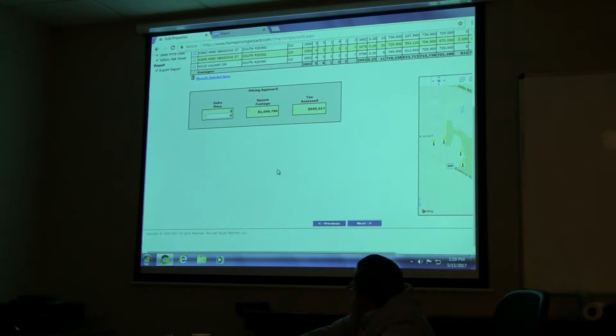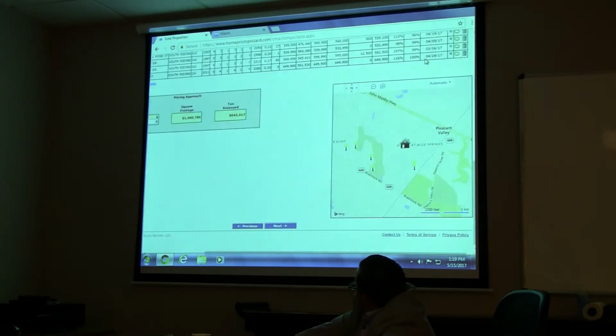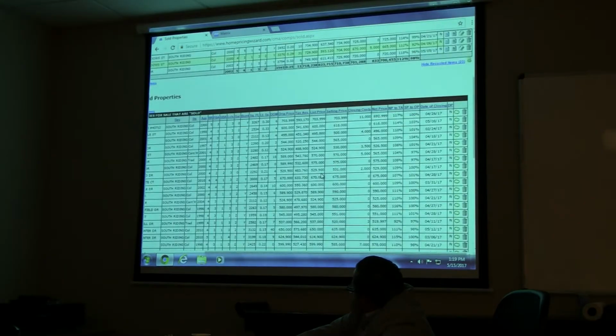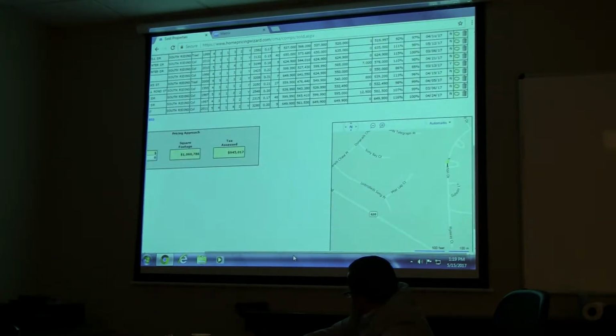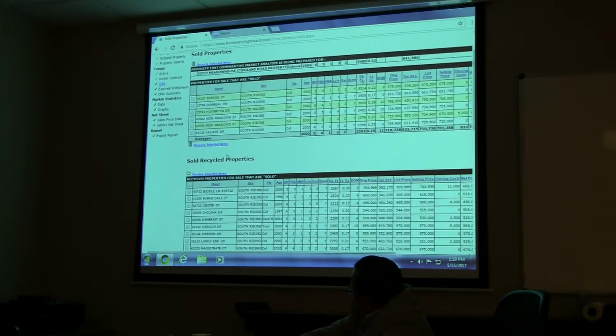So let's say you hit one by mistake. You can come over here and you can show your recycled items. And it has all the other ones, okay? So you can always bring one back and you hit restore if you wanted to do that.